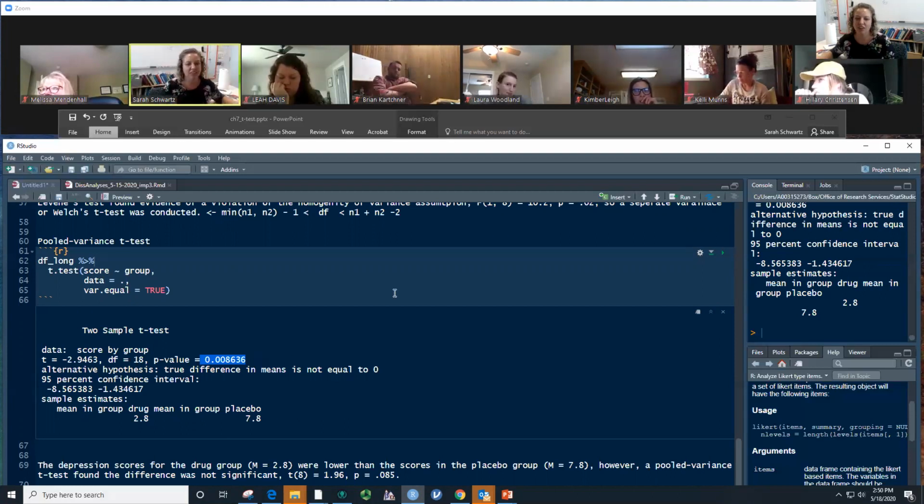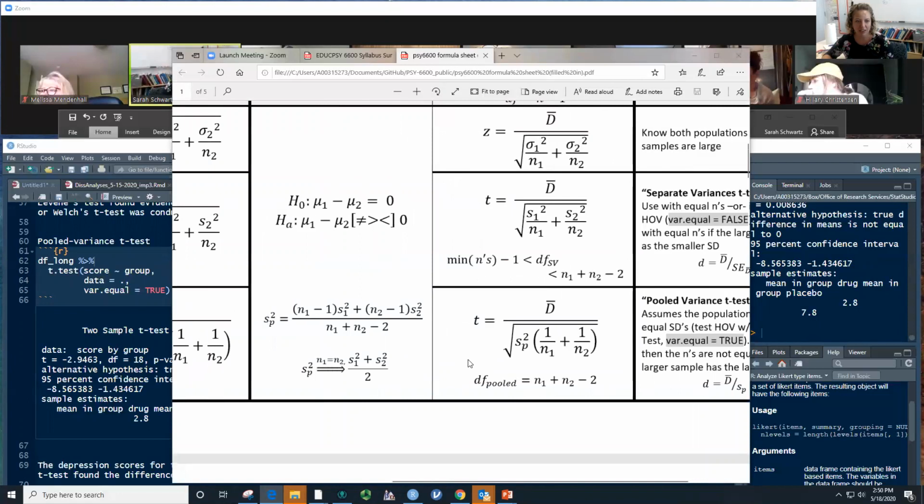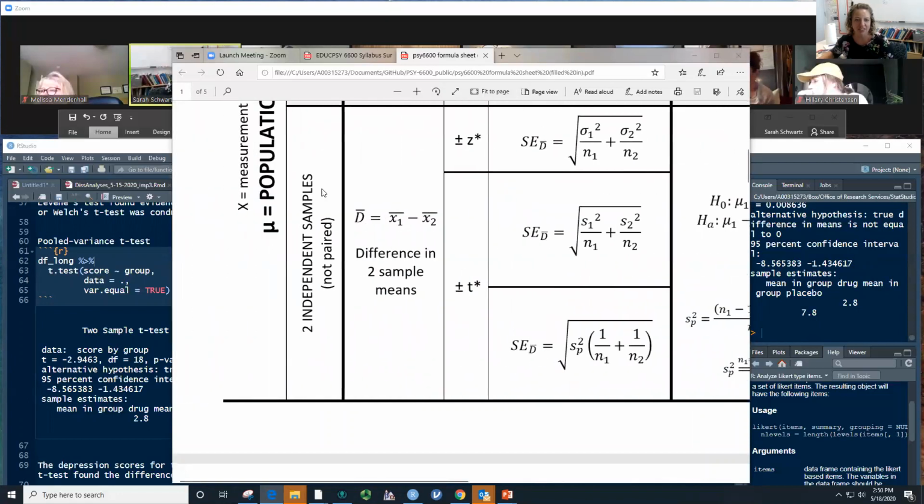The t-test, let's go back to the formulas for the t-test. Bring this formula sheet over here. What is involved in doing this t-test? What numbers are there? On top, it has a D, a capital D with a bar on it. That capital D with the bar on it stands for the difference. Let's see, can I slide over here? Right there, see the capital D with the bar on it, the bar is average, so it's the average difference or the difference in the averages. So this is the averages, that goes on top.